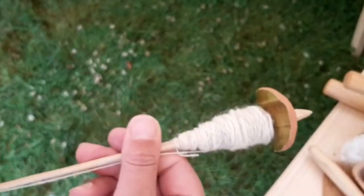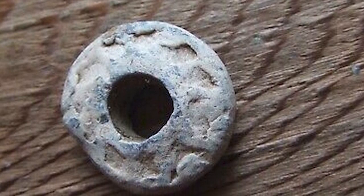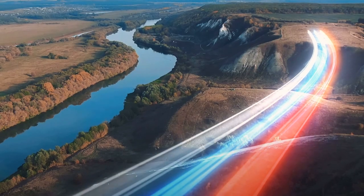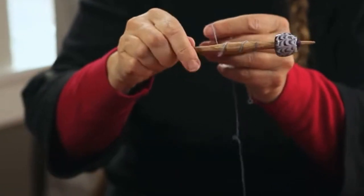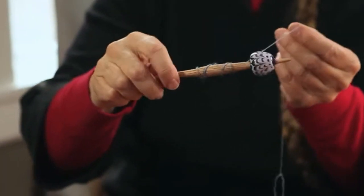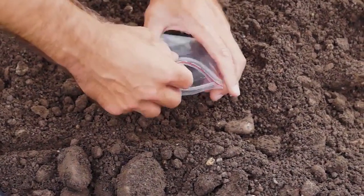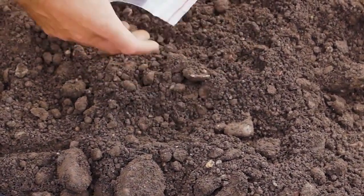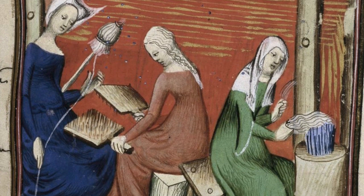They're usually made of clay, but this one is made of a different material. Despite being found in Poland, the inscription makes it almost certain to be a Russian import. The clearest word written on its surface can be translated as either 'lover' or 'master,' which means it might have been a gift, probably from husband to wife. Given the fact that it was found outside rather than within the ruins of any specific building, it's likely that the whorl was lost and then became buried over time.